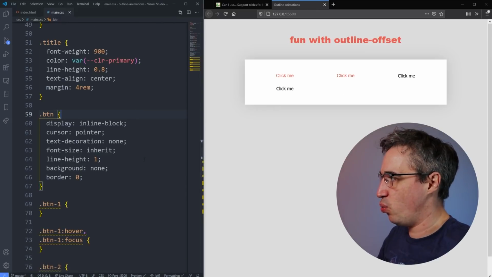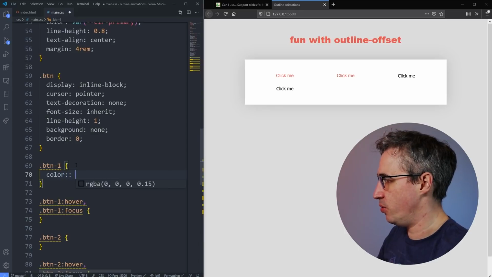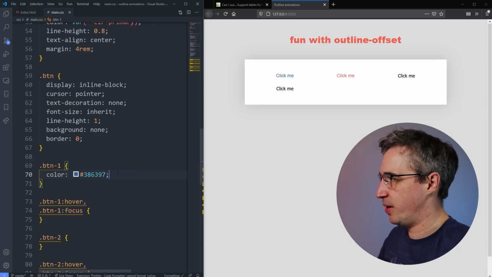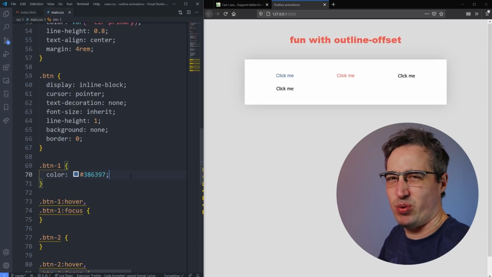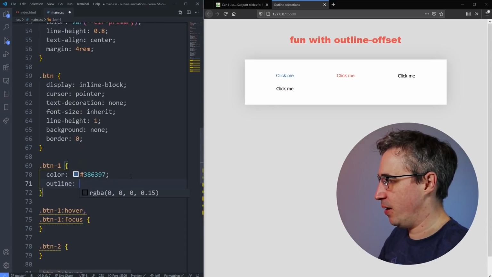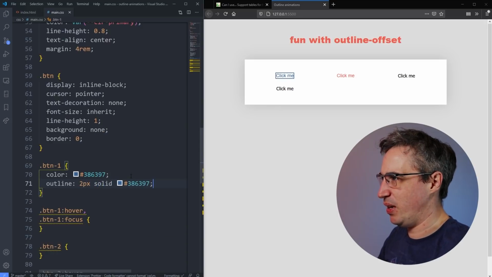All right, so let's go to button one and we'll do our first fun styling right here. The first thing I'll do is set my color to, I have this color that I have just saved off on the side. So we're going to set my color to there, which is a bit of a blue one. We're going to do each one a different color just so it stands out a little bit. And then what we want is to come in with an outline, and my outline is going to be, let's do a 2 pixel solid. And we'll use the same color on there. So then we get something like that.